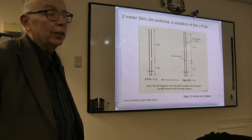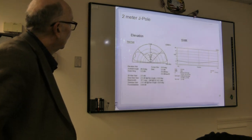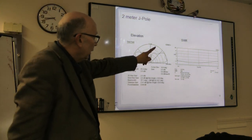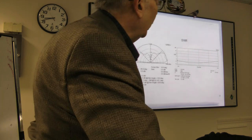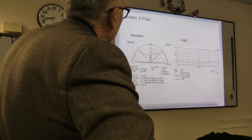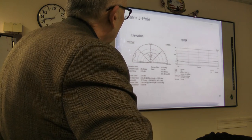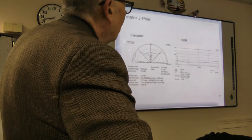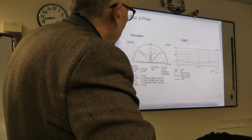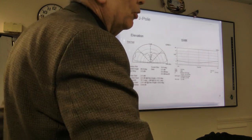That is one thing that the Slim Jim apparently does give you, and you want to go to the next slide. Okay, this is the J-pole. You'll notice the J-pole is pretty good on SWR, and maybe with a little tweaking it could have done a little better. Its gain is about what a dipole should be, actually, 2.5 dB. Because the antenna is pretty much omnidirectional, I didn't put in the azimuth plot. And it's fairly flat on SWR.